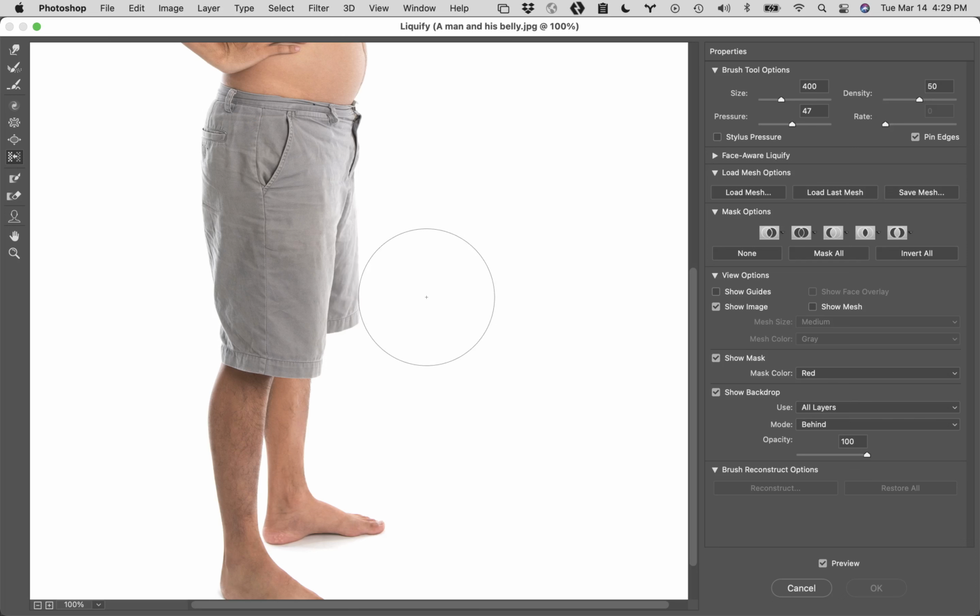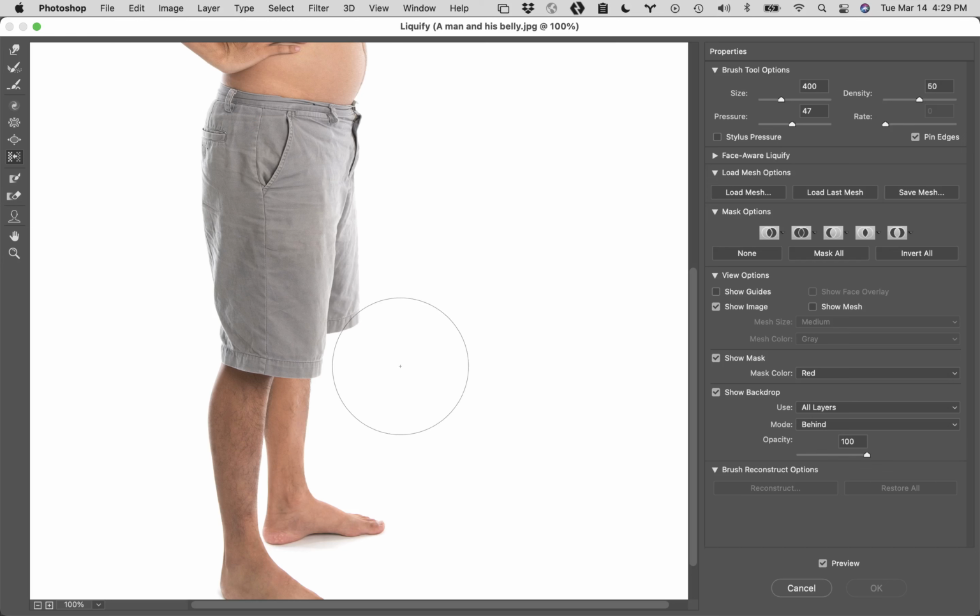If I wanted it to appear that this guy is turned more, in his case, counterclockwise, if he turned counterclockwise in real life, I would see less of that back short right here. The back shorts right here, I would see less of them. That's what the Push to the Left tool is going to do for me. So watch my screen to see how to use this guy before you actually do it.